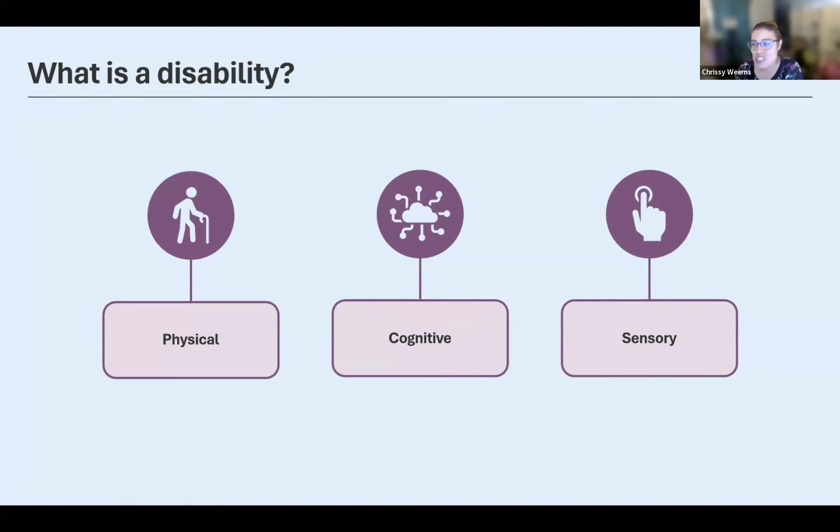But there's actually a lot of disabilities that are invisible, things that are cognitive, sensory, or are combined with mental health challenges, and they can impact a really large and often unseen segment of the population. So those types of disabilities are considered invisible because they're not easy to identify just by looking at somebody. So those are the ones that we really need to think about in the digital world. But really everybody kind of needs that.